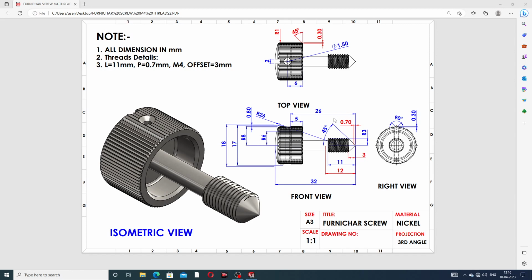All geometry is mentioned here, and using all geometry one by one, this product is designed easily and clearly. All dimensions are in millimeter, and all thread details are available here.